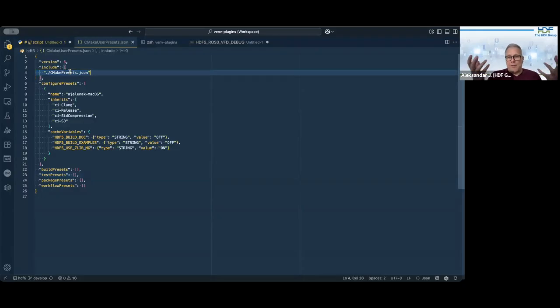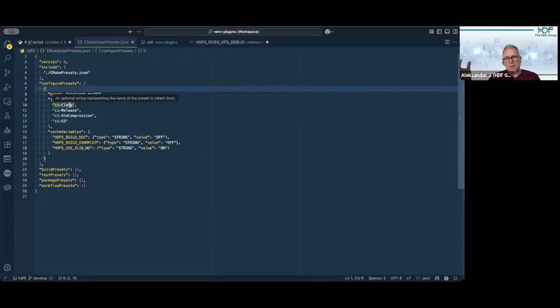So I import and include everything there, which is a lot, which makes my preset file very simple. Then I named my preset, and I said my preset is going to inherit all the settings from the following presets in the CMakePresets.json file.